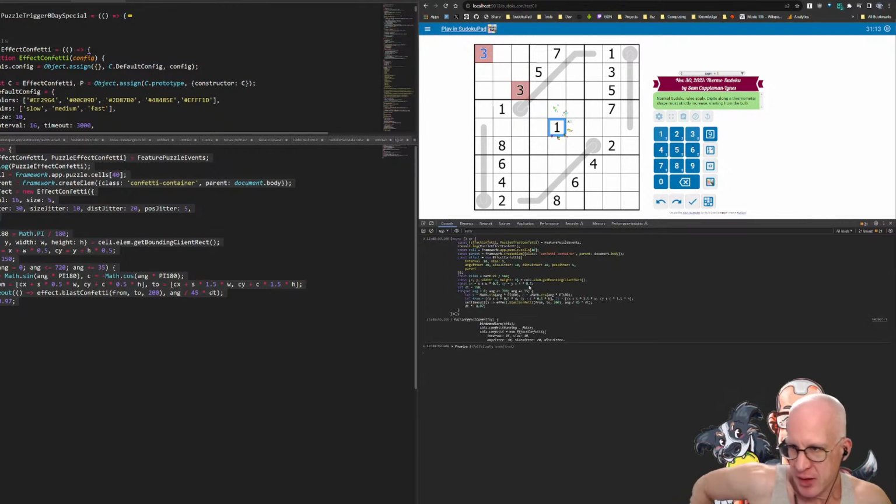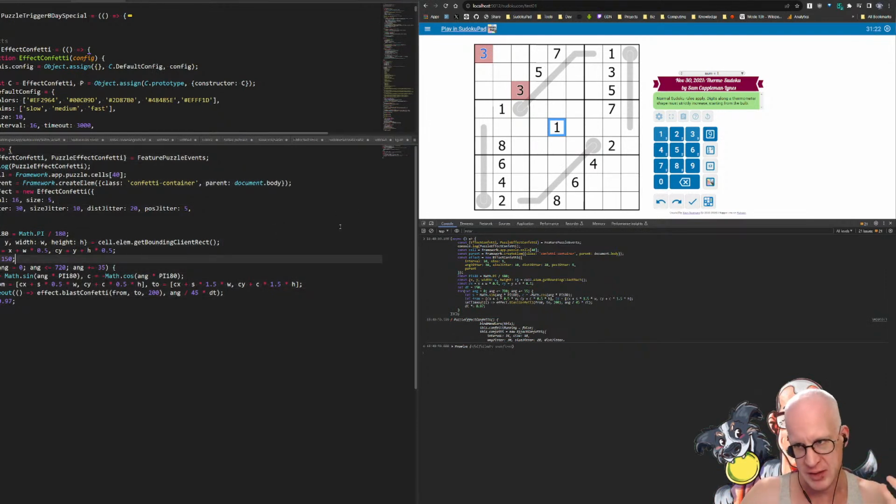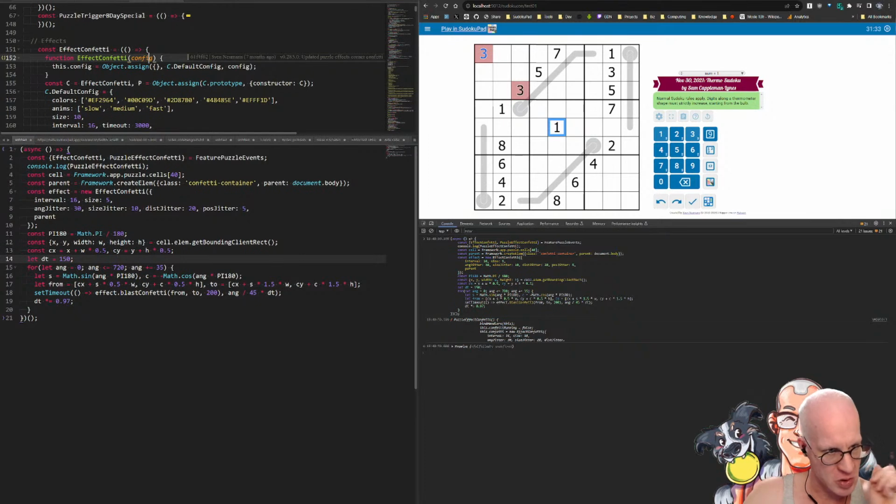Alright, this is just sort of a quick something. But what I really want, this is the fun stuff, right? What I really want is kind of like the selection rectangle, but something that kind of bounces in and out. To do that, we're going to start with the same code that does the selection rectangle.